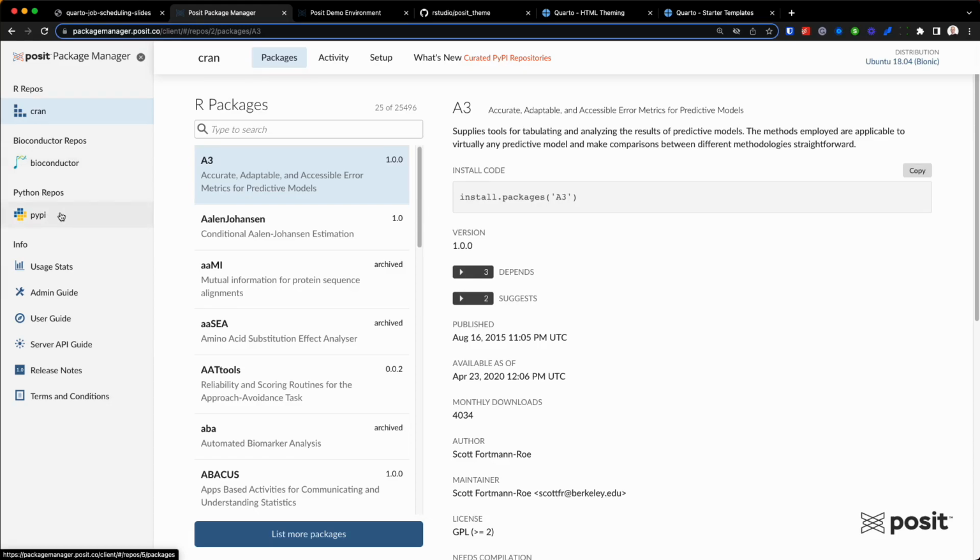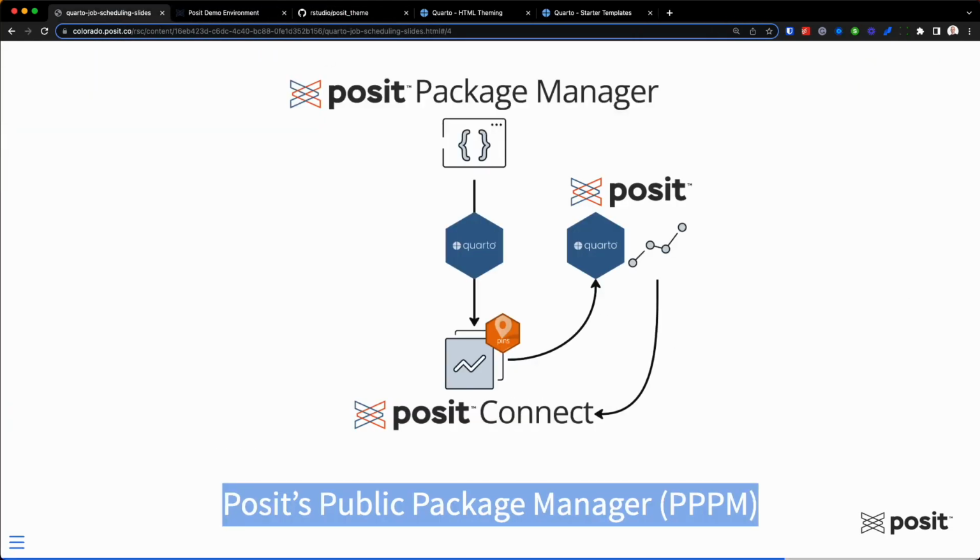Additionally, you can track repository changes over time, you can freeze repositories to specific dates, and install packages as pre-compiled Linux binaries. Now, this instance of Package Manager is used by hundreds of data science teams throughout the world and will serve as a good proxy for understanding our package download trends. So to get started, let me come back here to my slides.